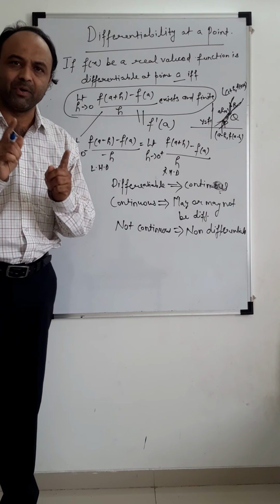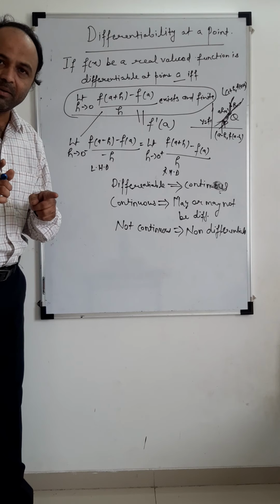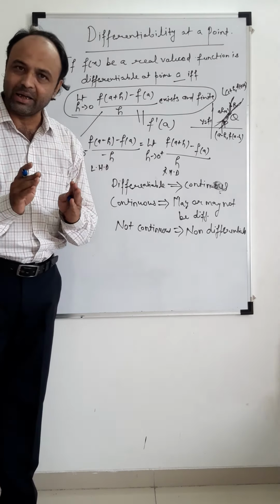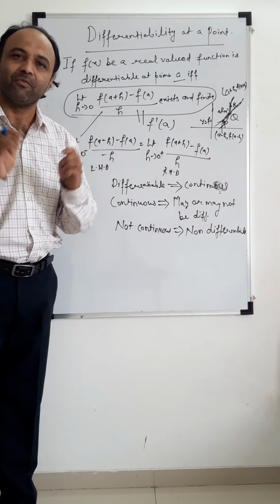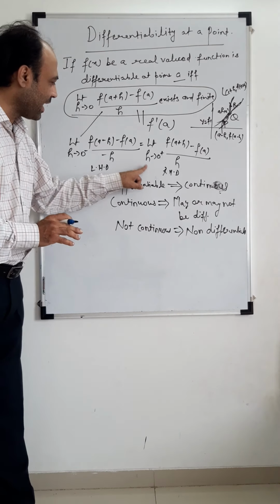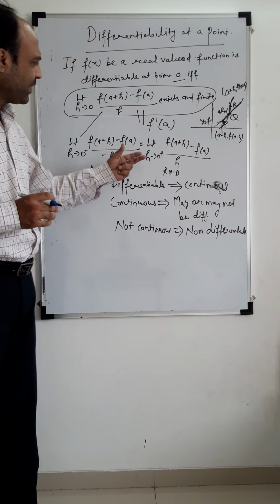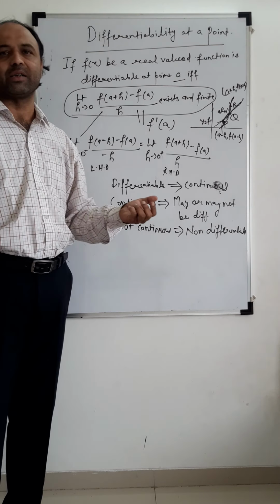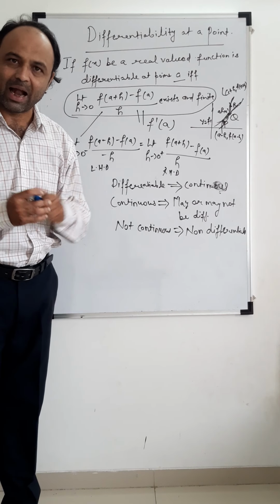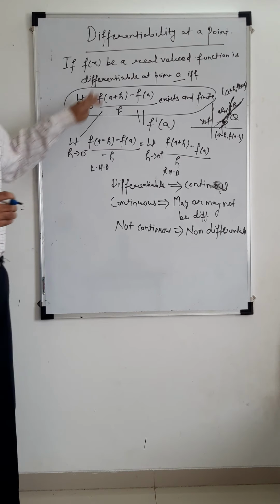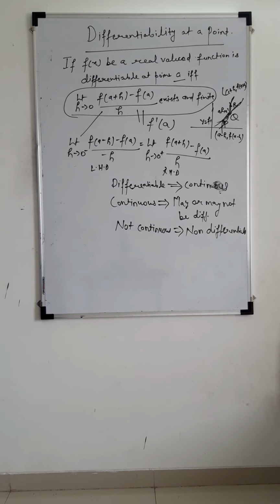is, first we will calculate the left hand derivative and then we will go to the right hand derivative. If both are equal, then we can say the function is differentiable at point A, whatever point is mentioned, correct? If it is not equal, then the function is non-differentiable at that point, correct? So just go through till here what I have mentioned. Differentiability, I believe all of you know also earlier.